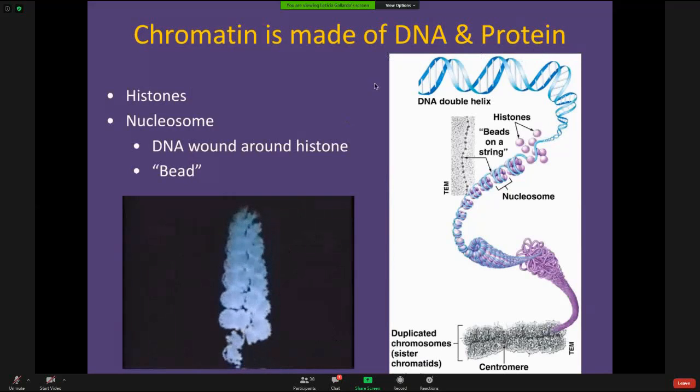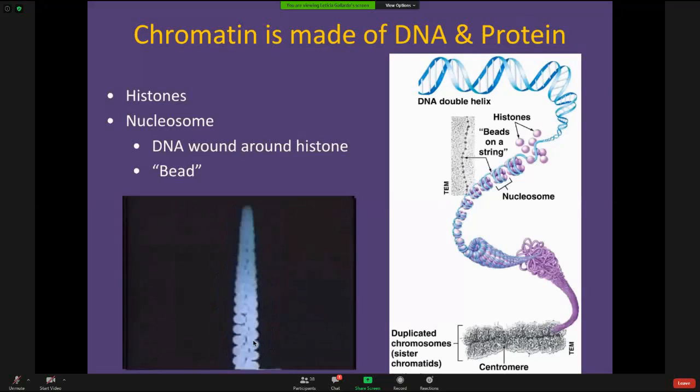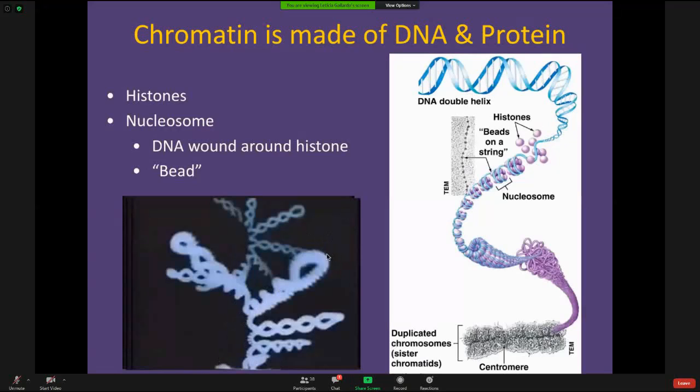So here you can see what chromatin looks like, loosely wrapped around histone proteins. And here you can see the beginning stages of how we condense the DNA, right? So here we're looking at a nucleosome. It kind of looks like a little strand of beads. And then we're going to slowly begin to wind up the DNA, and condense it even more. And then loop each of those condensed strands and then condense them even further into a chromosome, right?